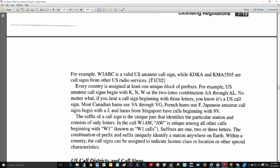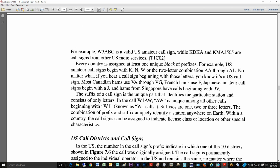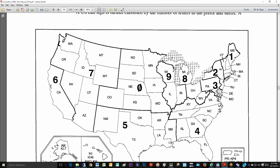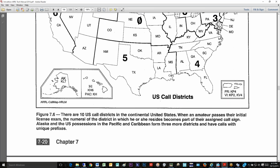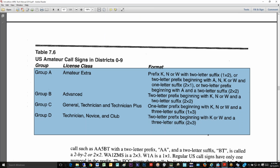And they talk about the different call signs here. Okay, and depending on the class that you have, you can apply for different prefixes. Okay, and we'll go into that in just a minute. This is how the United States is divided up. Okay, so I'm in region 2, here in New York. So wherever you are, you can figure out what your zone is, your district. All right, and here is how they decide the call signs, generally, okay? So depending on what license you have, you can pick specific call signs.